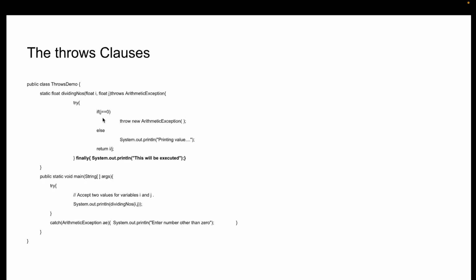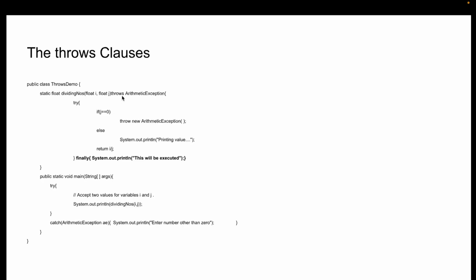And see, if j's value is not equal to 0, then we'll print out some value, and then we are returning i by j. And then we have a finally block where we are printing a statement like "this will be executed". So this is one example where the throws demo is being shown.